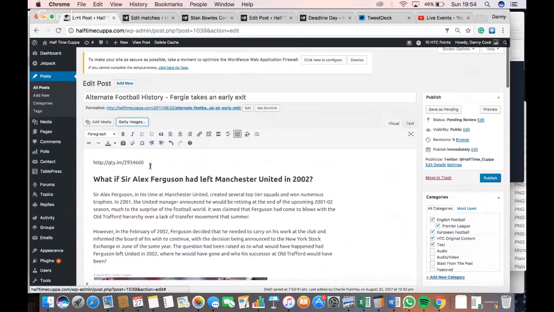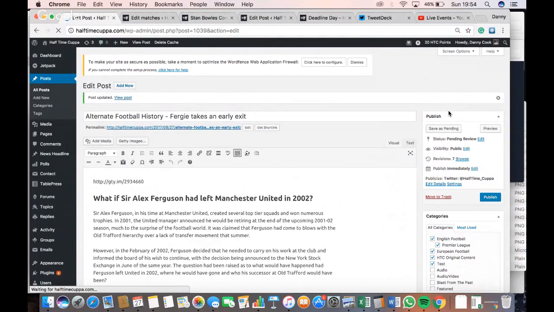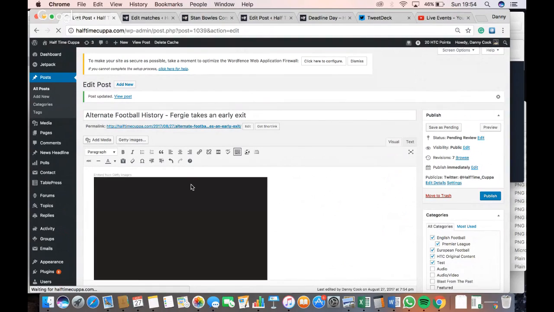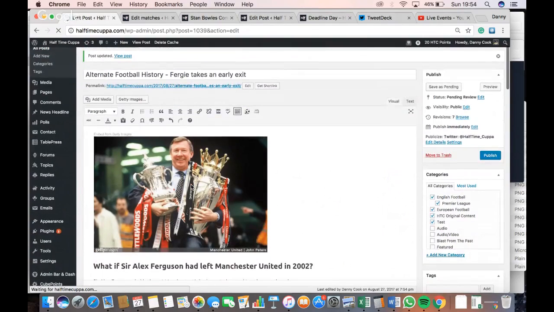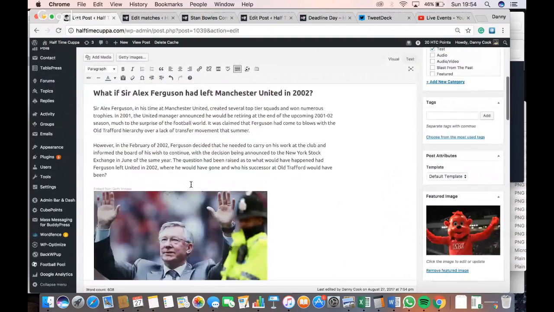Okay, so at the moment it's coming up as a text, so I'll just press save as pending, and then hopefully in a second it'll just pop up as an actual image. Sometimes it takes a couple of seconds. Sometimes you just need to press backspace to give it a clear. I've not pressed anything there, and it's just done it. Okay, cool.